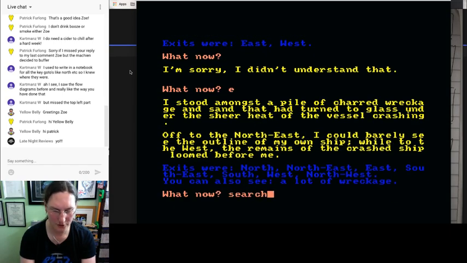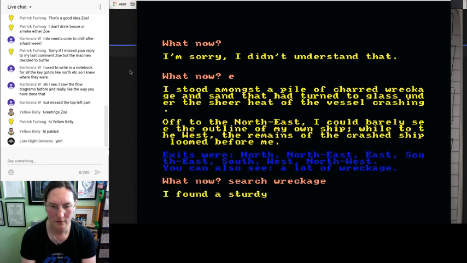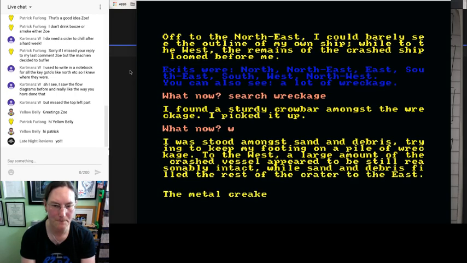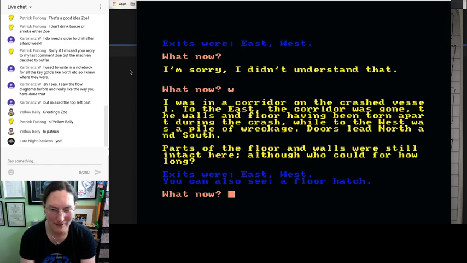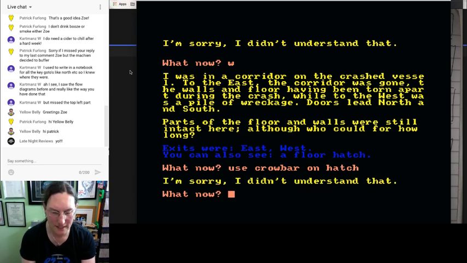Okay, let's search wreckage. Right, we've got the crowbar. Keep forgetting to actually type the codes in. Use crowbar on hatch. I'm sorry I didn't understand that. But that should have worked.